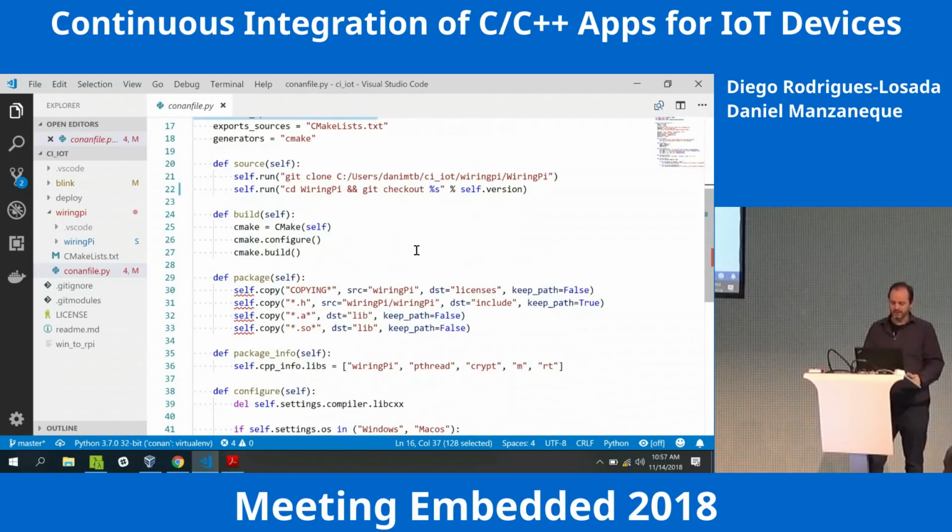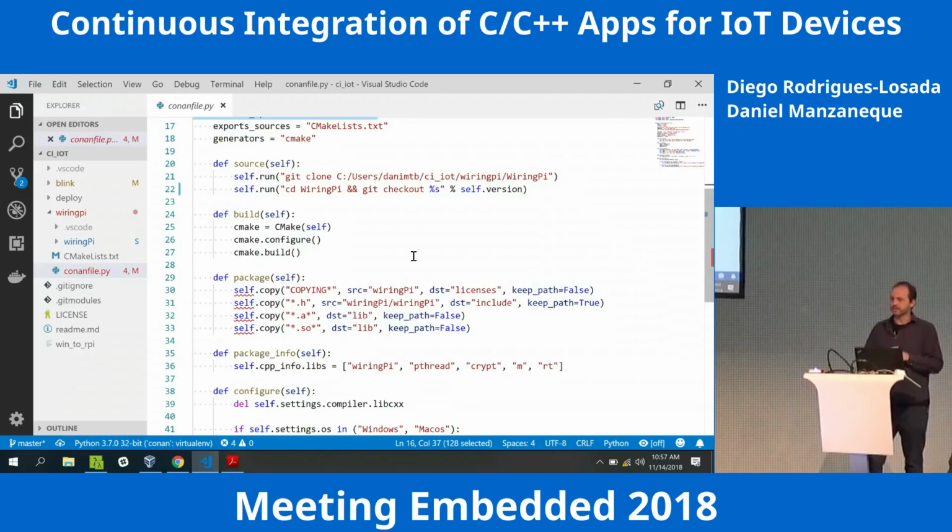Then we have the functional part of the recipe. There are several methods here. The first one is the source method. The source method will typically say, hey, my sources for these packages are in this location. In this case, I'm cloning a repo from Git, and I'm checking out a given branch. Typically, the branch will match the version of the package that I'm creating. You can also snapshot sources inside the package if you want, or you can use an SCM proxy to get these sources.